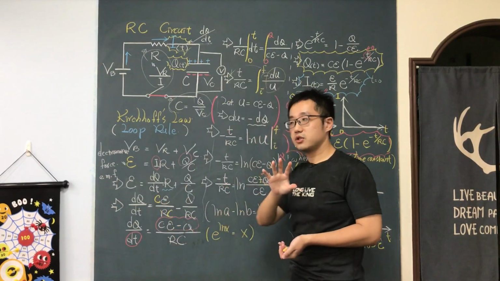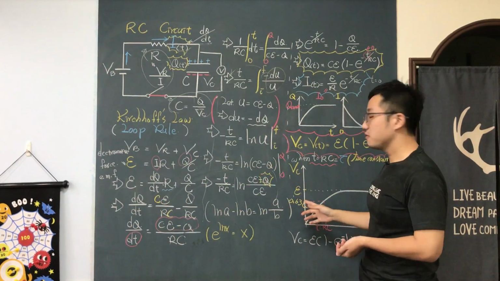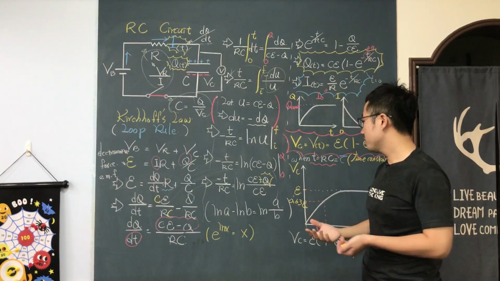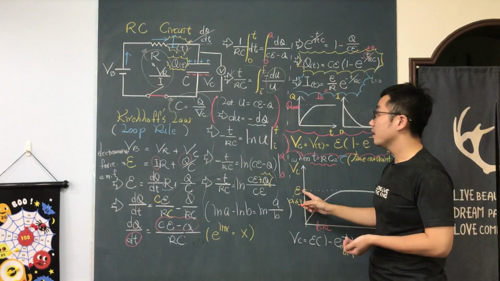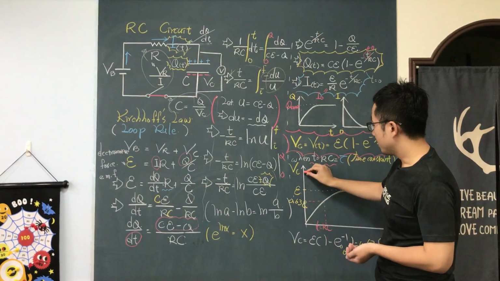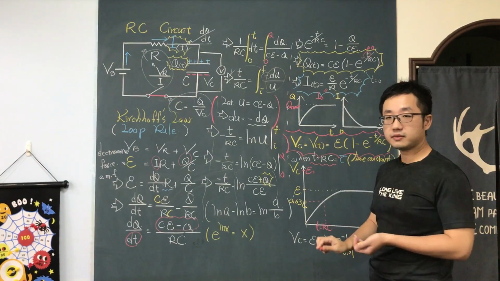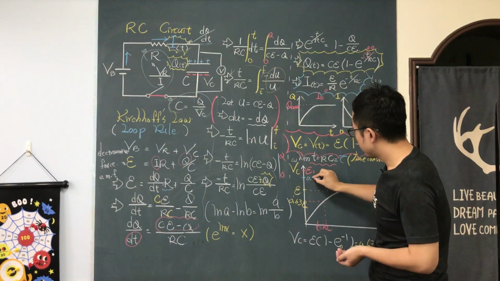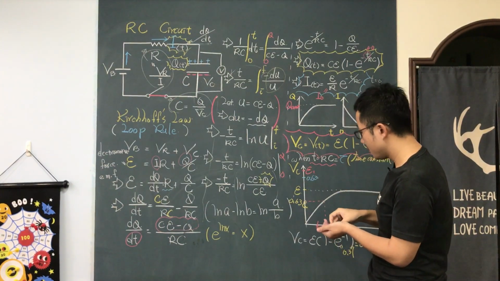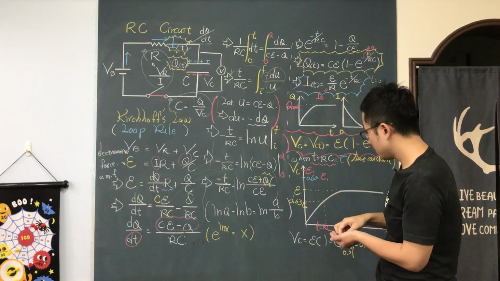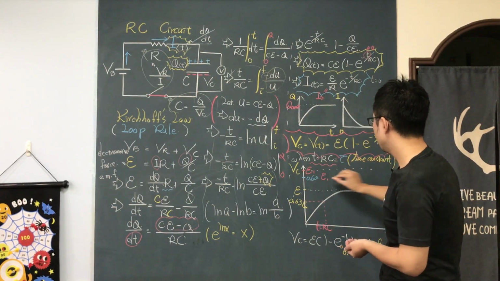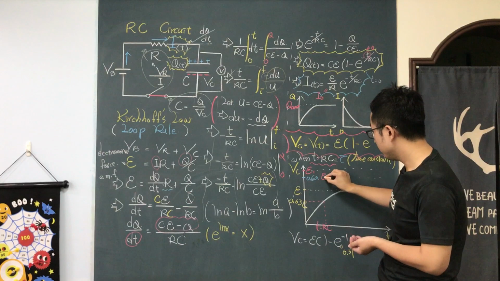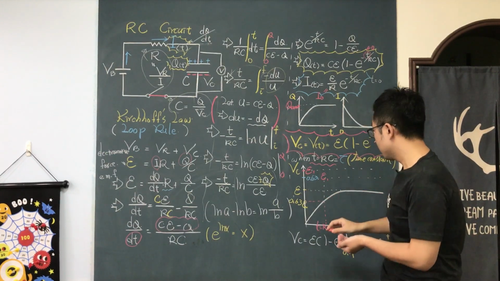That doesn't matter. If you want to charge your capacitor up to 63% of the maximum value, it takes the same time. For example, if I now change your battery, I try to increase the voltage of the battery, and I write it down as E1, and I want to charge it up to 63% of the maximum value. It should take the same time. At time equals RC. At time equals RC. Like this.